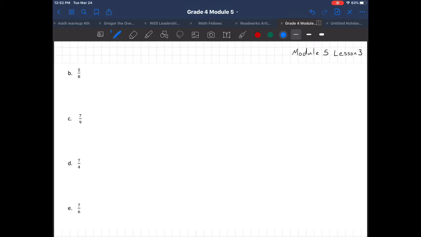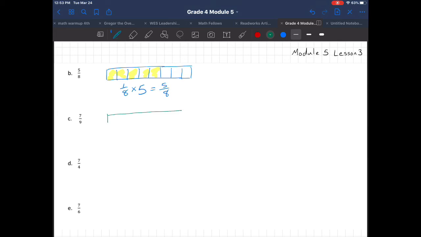B, C, D, and E, we are doing the same thing. We are just drawing our tape diagram. This one looks like eighths. 1, 2, 3, 4, 5. Need some more room. 6, 7, 8. I'm shading in 5 of them. 1, 2, 3, 4, 5. I'm writing the multiplication sentence. The unit fractions were 1/8, and I've got 5 of them. 5 times 1/8 is 5/8.